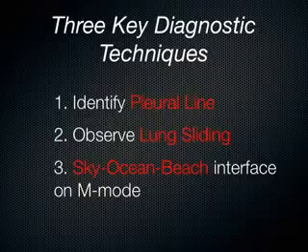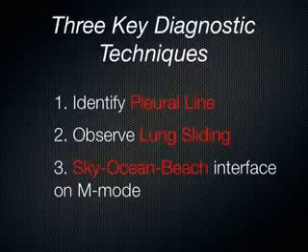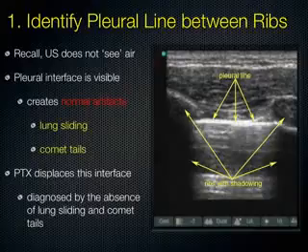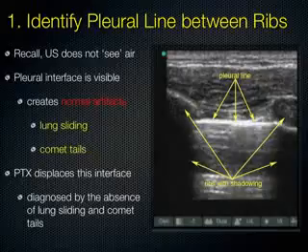So again, your anatomy, identify your pleural line. Remember that you have the ribs, which also are hyperechoic at the cortex, and there's usually rib shadows behind the ribs. Some people call this the bat sign, so that you have the cortex of one rib and the cortex of the other rib is the wings and the pleural line is the body. You can kind of see that. You're looking for that. That's what you want to see in your image.